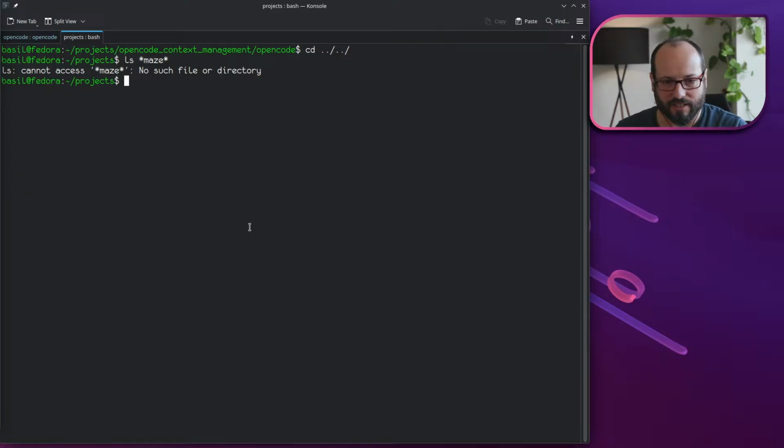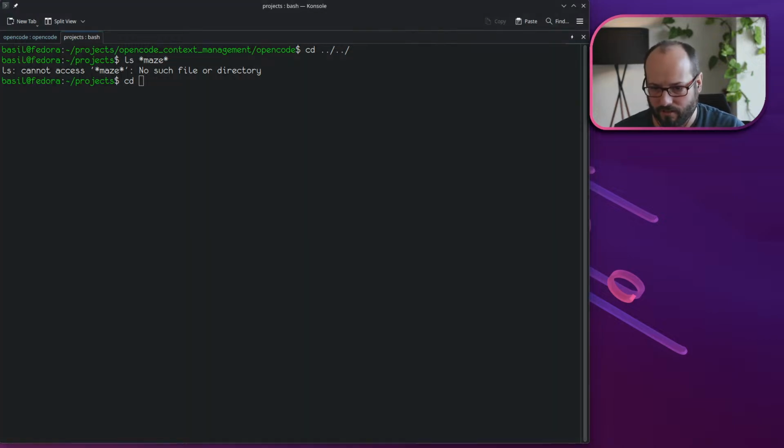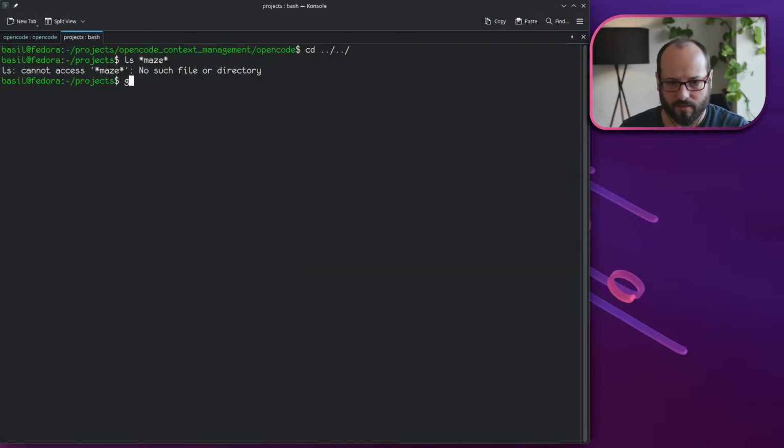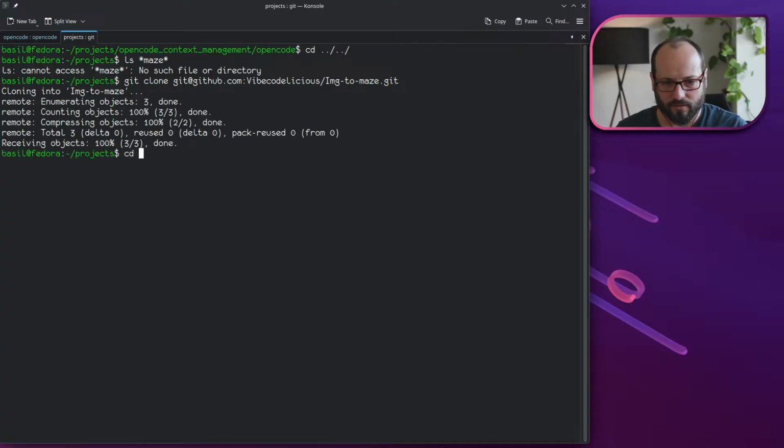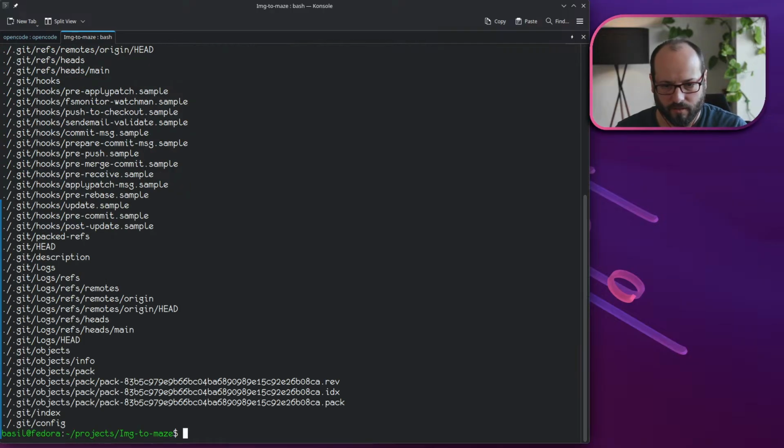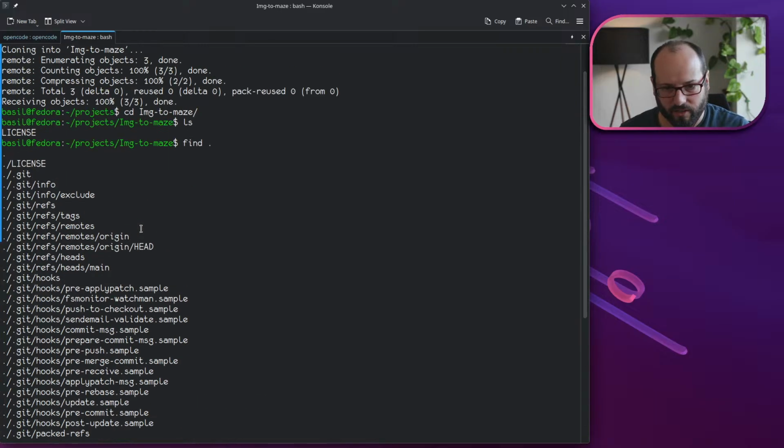Let's see, is that here? No. So I'm going to clone this repository. There's very, very little here.